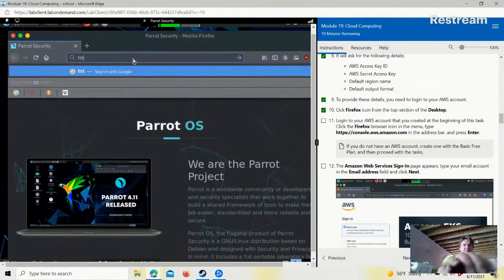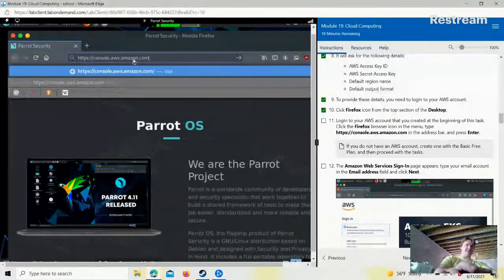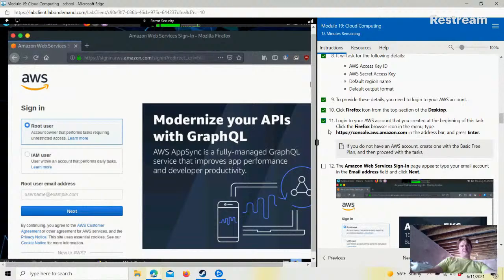So we're going to go to https://console.aws.amazon.com. And if you haven't realized, guys, AWS is actually part of Amazon. Amazon Web Services. Look at that.